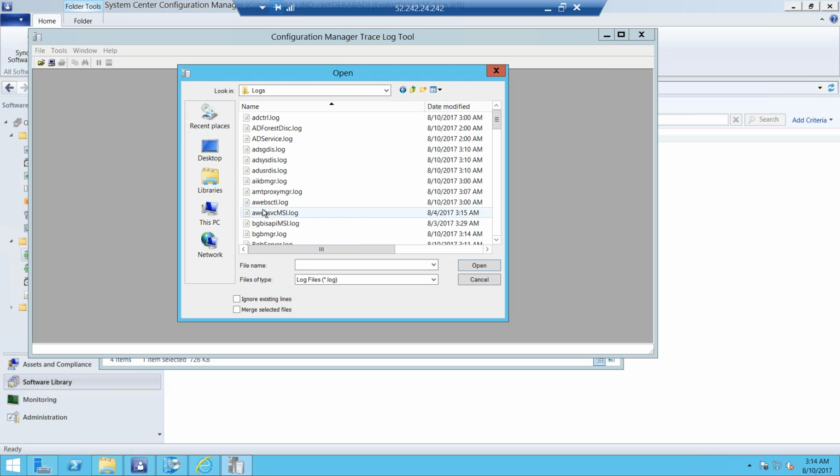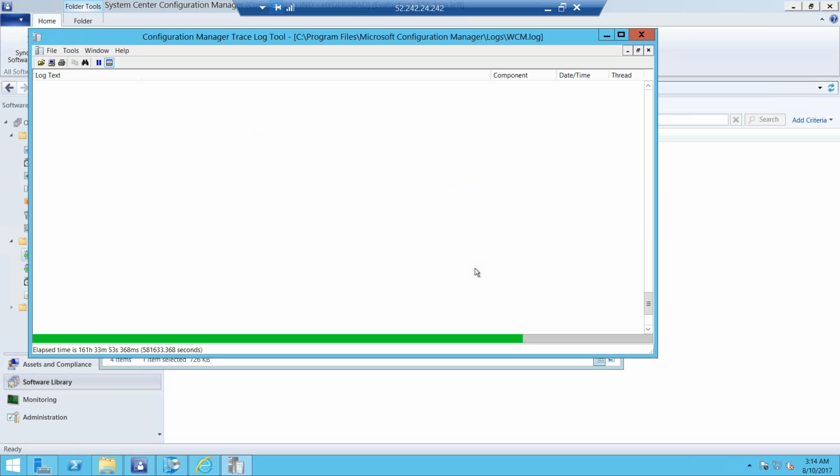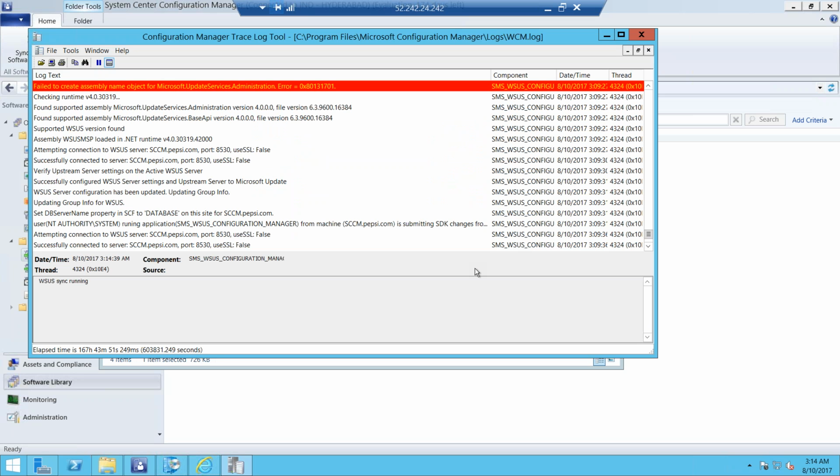This is the server log which contains all the information. Go down till the bottom and choose one log called WCM. Click Open. Go down till the bottom.